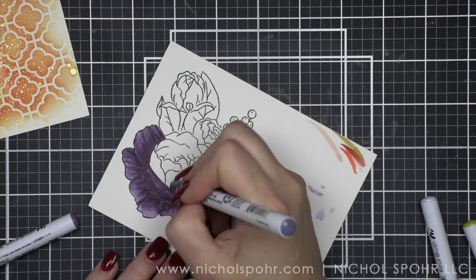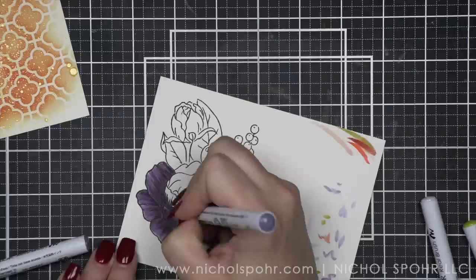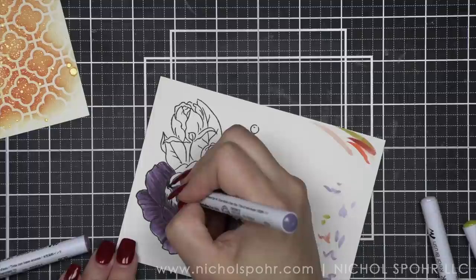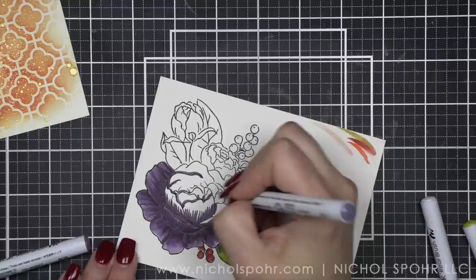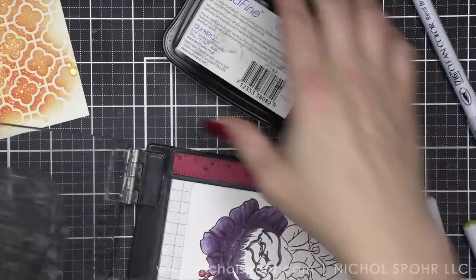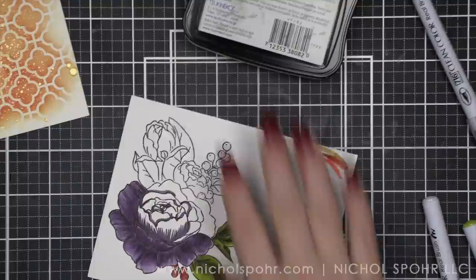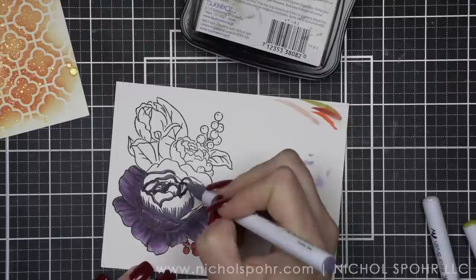It's nice to go back to the old reliables too — this tintile stencil I've used many times and I'll probably continue to use it. But I splattered it with mica stain because I had it and wanted to try it. I colored my flower something I normally wouldn't have and did an orange background, which is not my go-to, but I totally love it. So just really want to encourage everyone to try something new this week, even if it's something super small. Maybe you don't normally color with water-based markers like Zigs — use your Zigs, use your Tombos, use your watercolors, and just try something new.